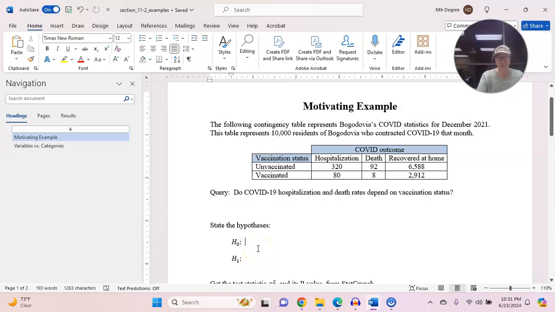We will say the COVID outcome is independent of the vaccination status. And then, of course, the alternate would be that they do depend on each other somehow.